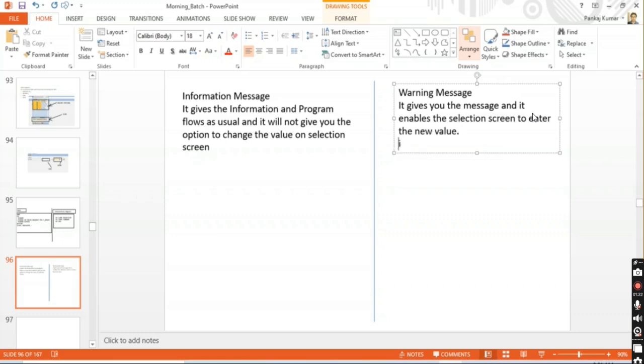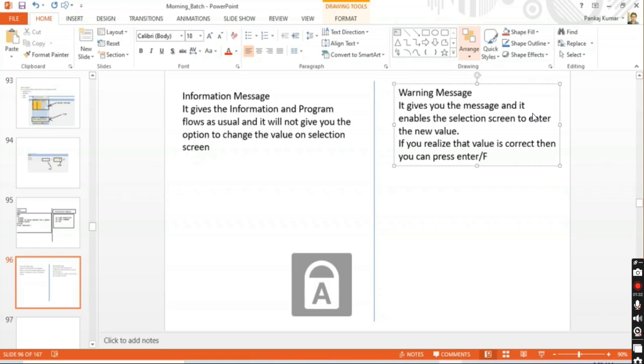So if you realize that the value is correct, then you can press F8, or just press enter. Okay, or press F8, just check with this F8.